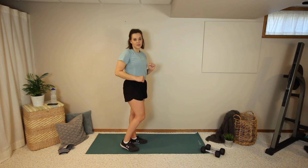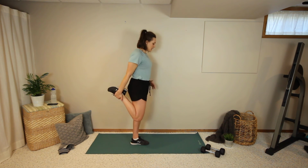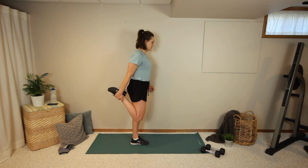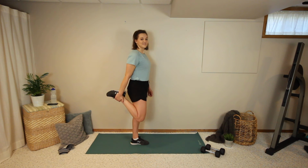Now, if you need a wall, by all means, take it. If you have good balance, that works too. Bringing up the back leg, squeezing through the glutes, trying to push that pelvis out so we get a nice stretch across the front of the leg. Keep it up.